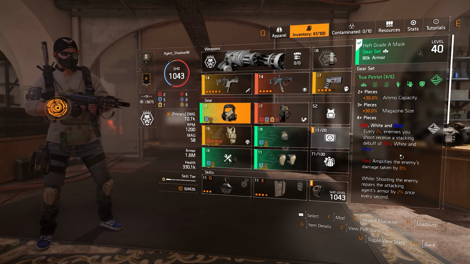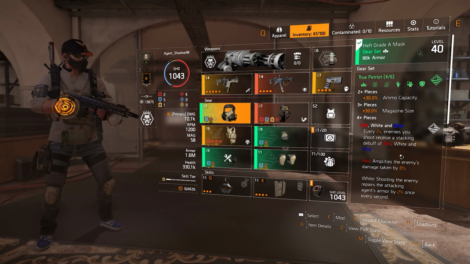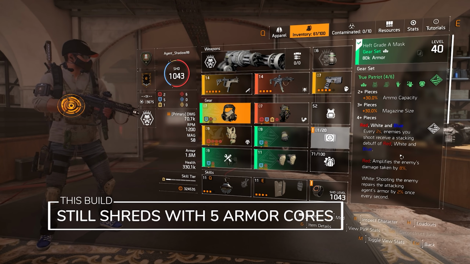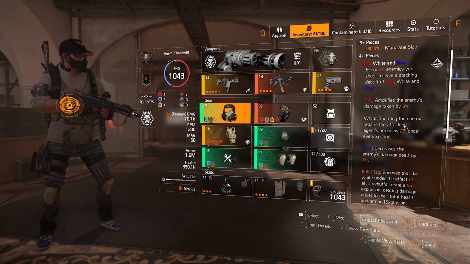And since this isn't a complete DPS build, it's almost a tank build basically, it's great to have all that extra ammo in something like an SMG, especially when you're face tanking, which is what you do in this build. It's nice to have all that extra magazine and ammo. But anyway, the main reason is the 4 pieces: red, white, and blue.